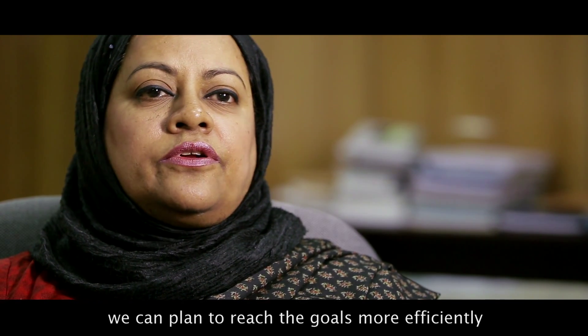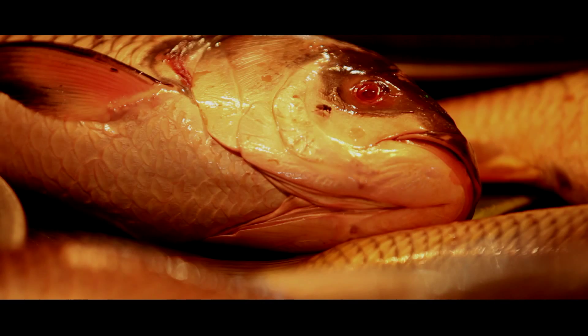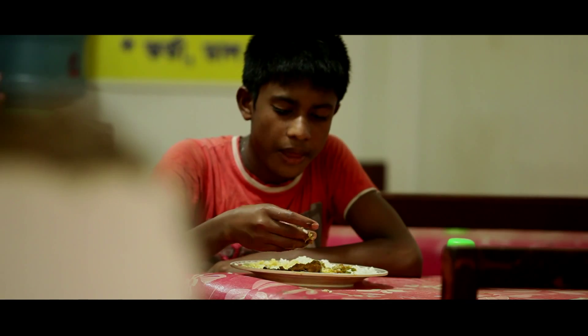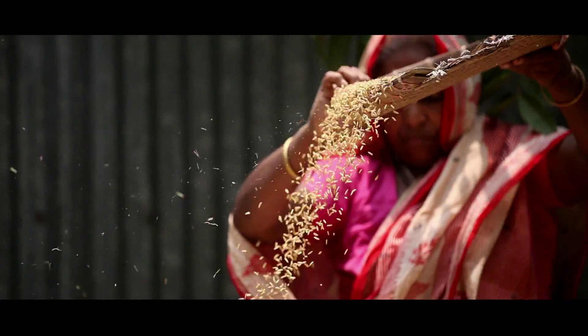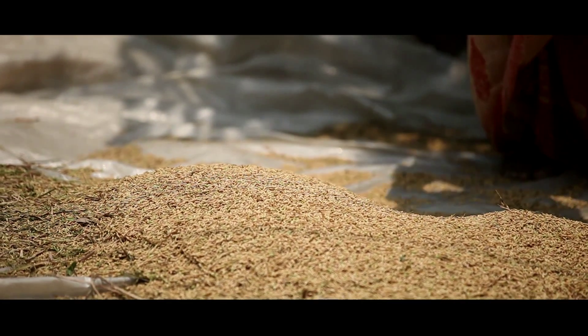The need for good data for Bangladesh is really pressing because you've got a population of 150 million people, still continuing to grow, and the production and productivity of food is absolutely more key for Bangladesh than for almost any other country in the world. The population density of around 1,100 people per square kilometer makes it the most densely populated place on the planet. For the food system to feed all of those people, you need a very good set of information to understand whether this is happening, whether people are going to go short of food. Any slight shock — whether a price shock, weather shock, cyclone, storm, or drought — can really knock that system off balance. That's why you need good indicators of the food production system, more so than perhaps other countries.